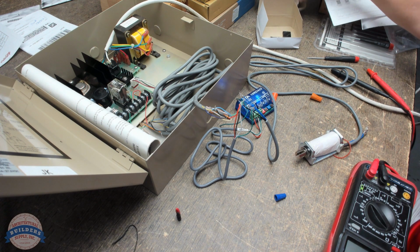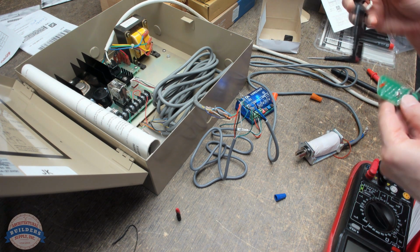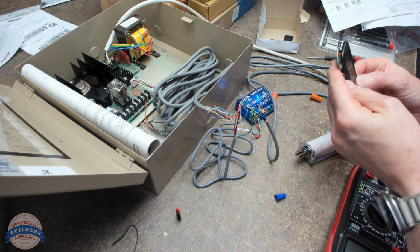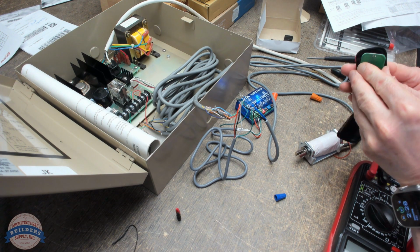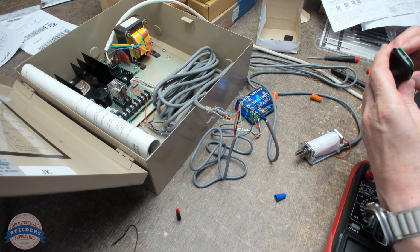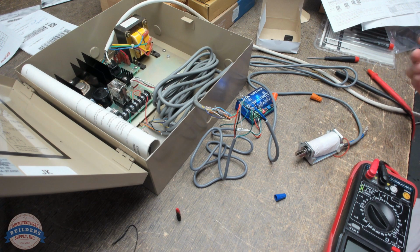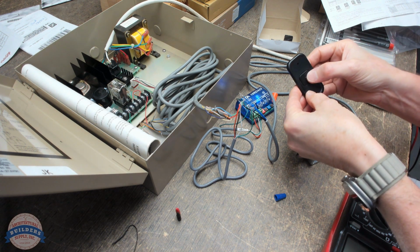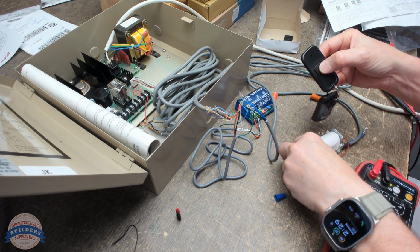Again, if I put this all back together, it would look like this. Just want you to have the semblance of what this is supposed to look like. That's what it would look like. Okay.